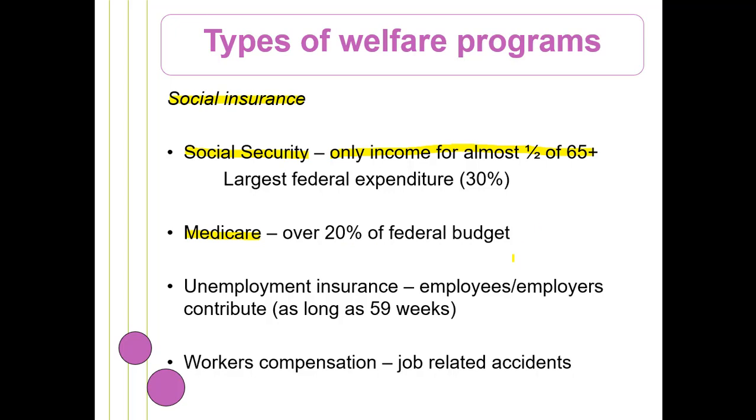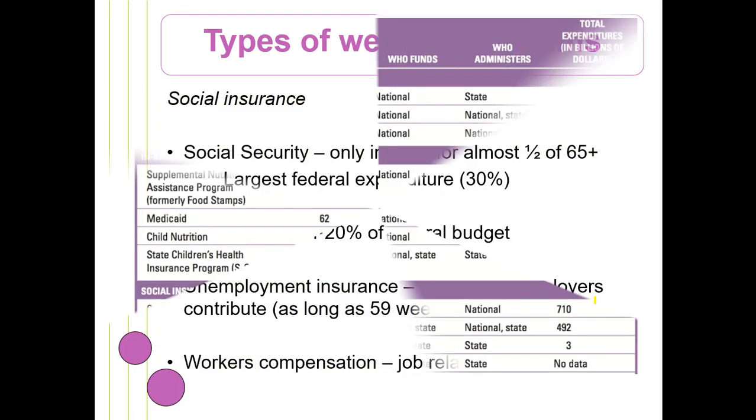That's health insurance for the elderly. Unemployment insurance is for those who are out of work, in order to provide some sort of stopgap, vital assistance in between jobs, and to spend on basic necessities, which also helps the consumption factor of our capitalist system, and people can be on that as long as 59 weeks. Current programs are generally not that long. Workers' compensation is another social insurance type program to help people that are hurt in job related accidents.